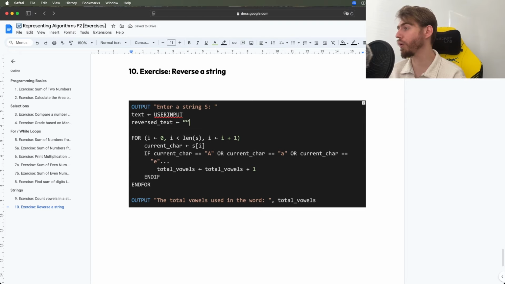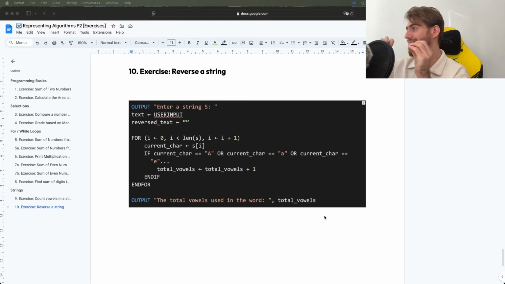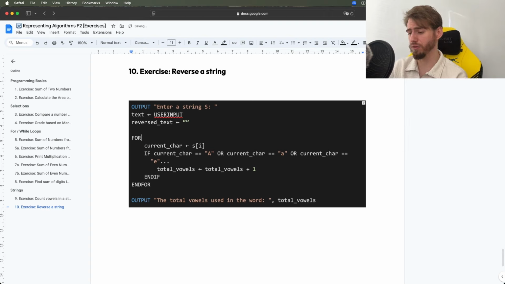And what do we know? How can we reverse the string? To reverse the string, we basically need to move all of the elements from the end to the beginning. So now we are going to use the Pythonic way again to do it.